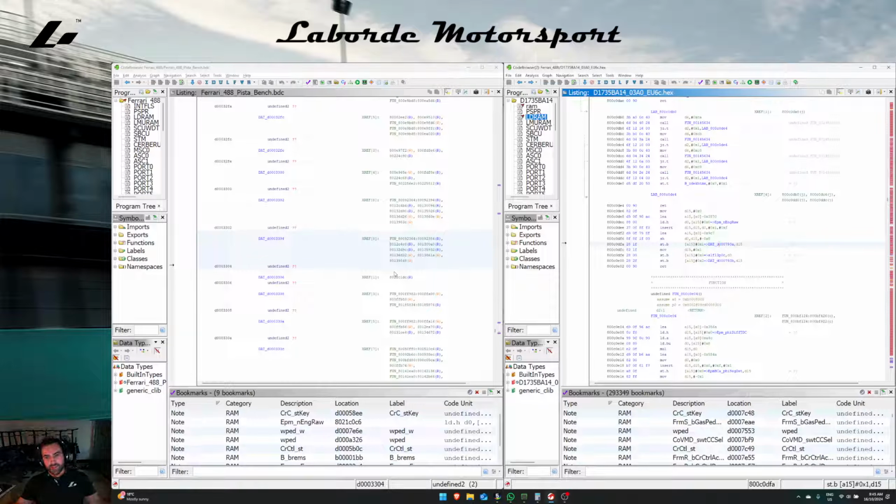So my job essentially, we've got our definition file on the right hand side. I have already taken the time to import these files into Ghidra. On the left hand side we have the 488 Pista that we're working with, and on the right hand side we have the definition file, which has all the variables and everything that we need. So I have to find where they match, find the logic that is similar between them, and then transfer the definitions across, labels and all those sorts of things, so that I can begin identifying the code regions and the parts of the code that I want to start manipulating.